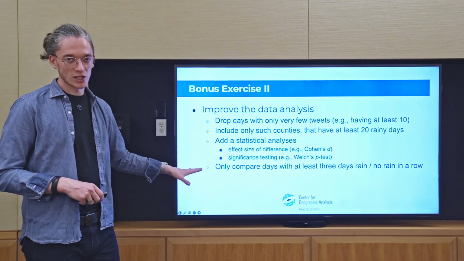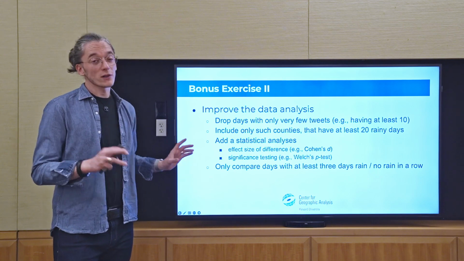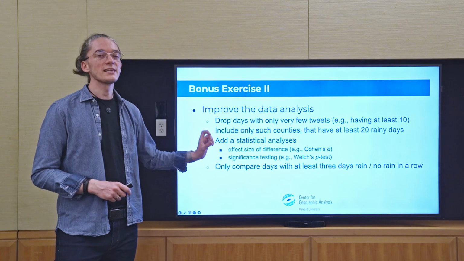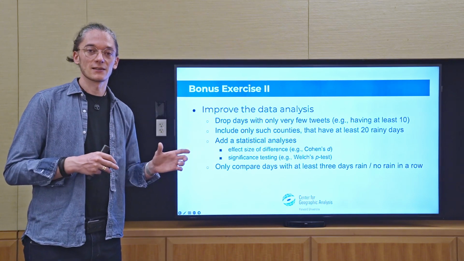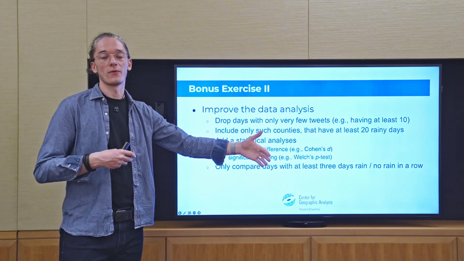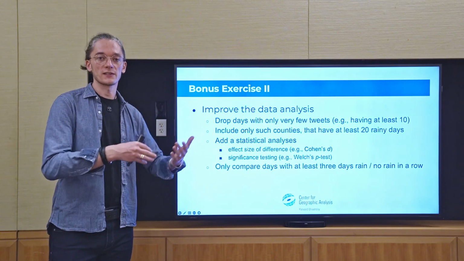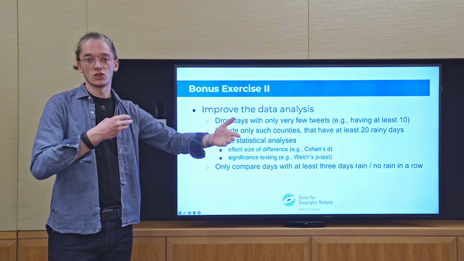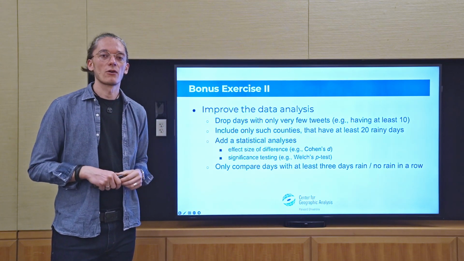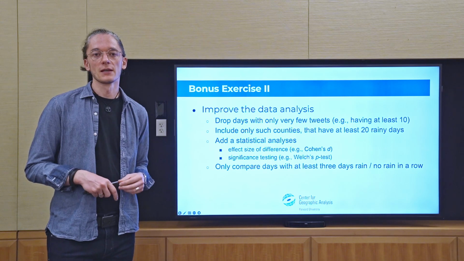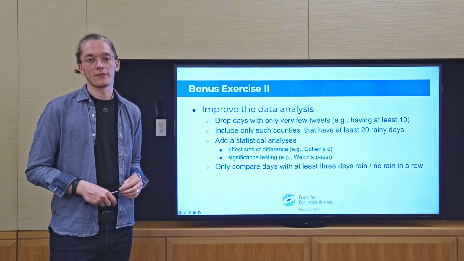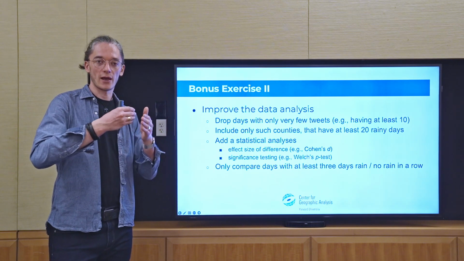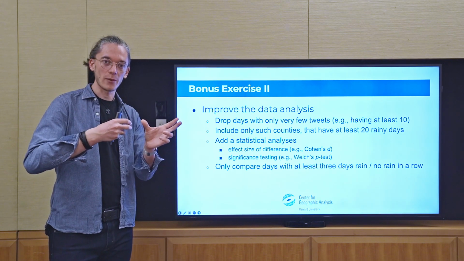Lastly, that's probably the most challenging here, but also arguably the most interesting. How about we compare only days where we have 3 days of no rain or 3 days of rain in a row? So not the first day, not the second day, but only the third day and the fourth and the fifth and so on, until there is a change. That would require some changes in our analysis routine, how we think of that. In the example that I have in the GitHub repository, I use loops to ensure that we have these 3 days of the same type really matched.